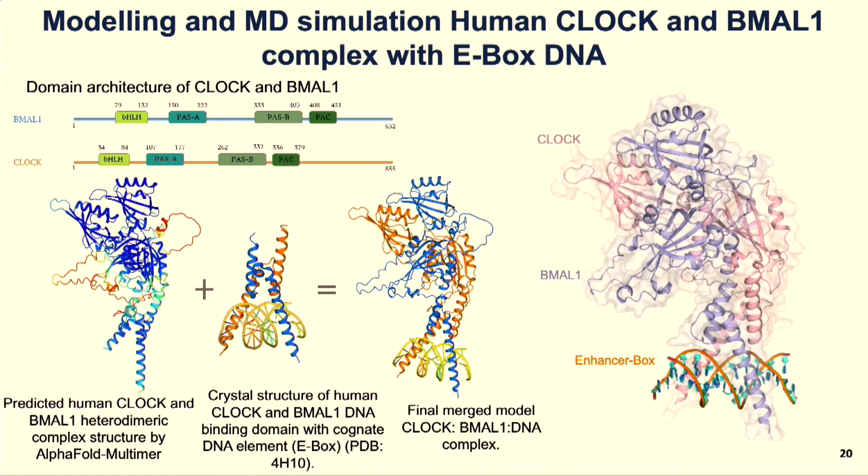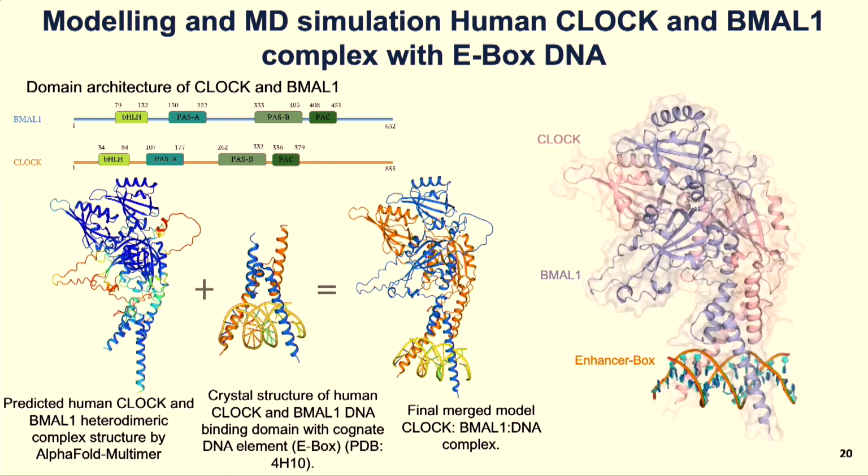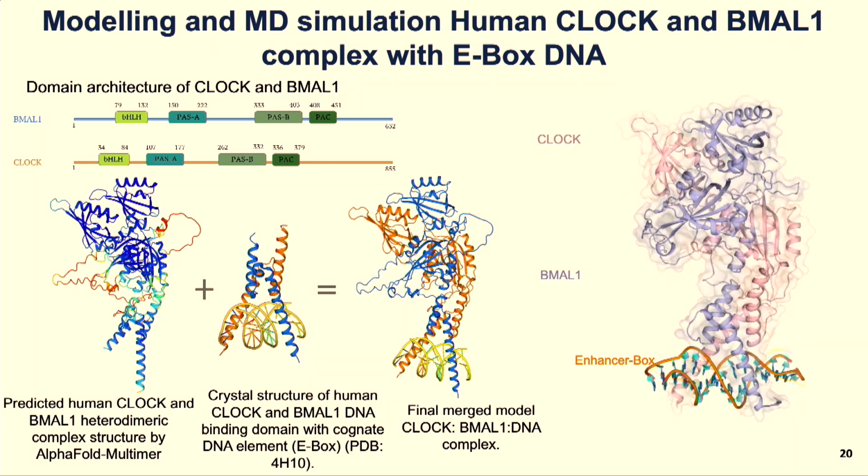So for these transcription factors, the heterodimer structure for human was actually not known. For mouse, it was known. So my student modeled this, predicted it using AlphaFold, which is very easy now. Then he merged this with the DNA bound model. We validated this model, and ultimately he performed long MD simulations. These are essentially five 1 microsecond simulations of this entire system of DNA bound, enhancer box bound transcription factor.